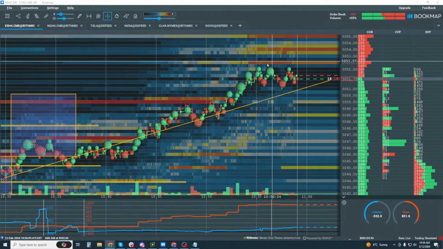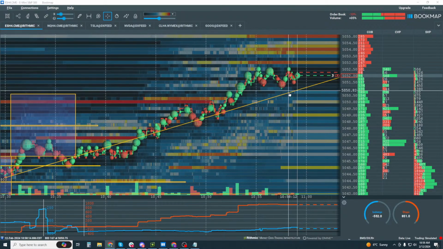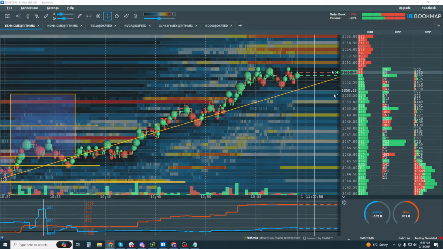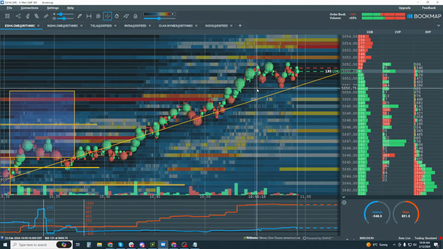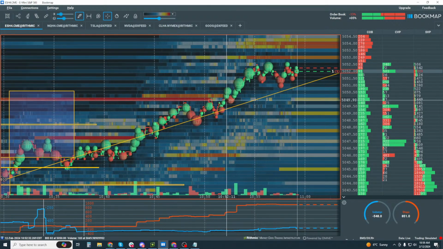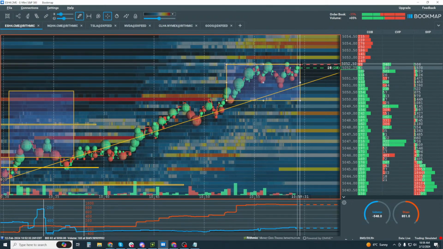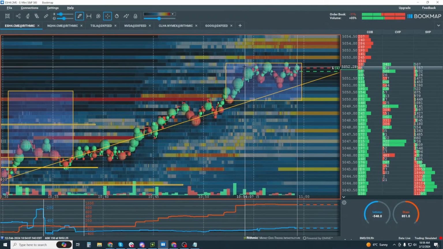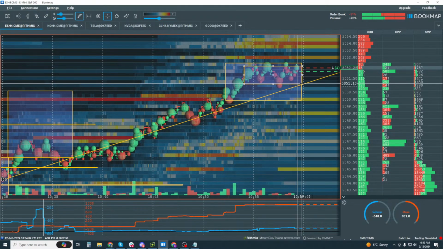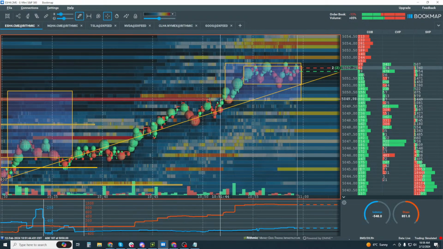All right, guys, so you can see we're just kind of basing now a little bit here. However, let's take a look at the market structure in here, right? So this would be the next big move in here and potential structure. I'm surprised, I mean, it's still bullish in here because it's only done about half that move so far. But it traded through here.